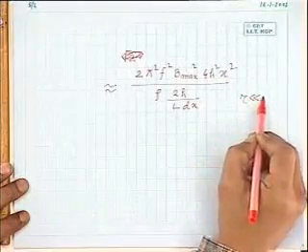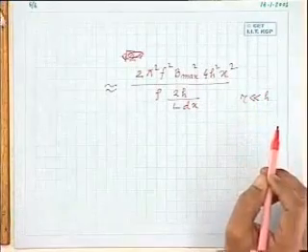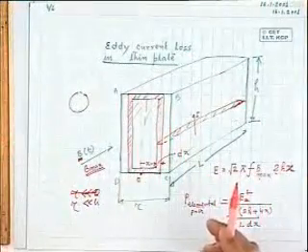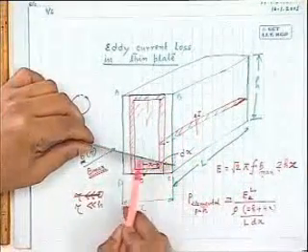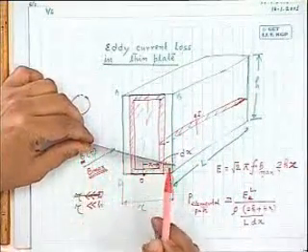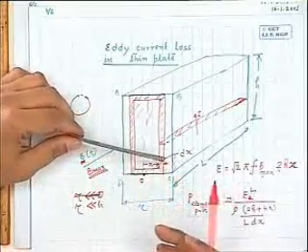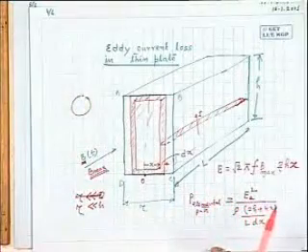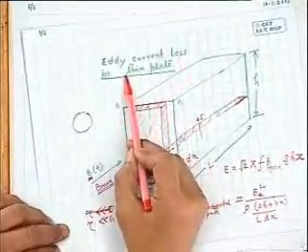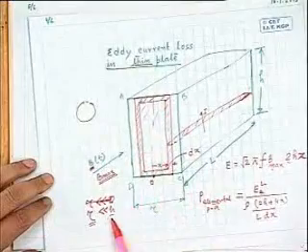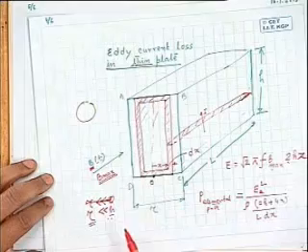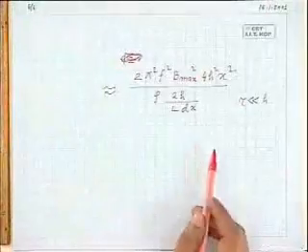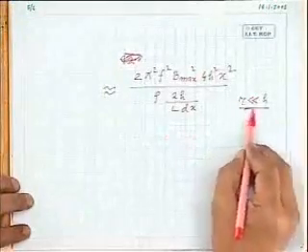This should be understood because of the fact tau is much smaller than your h. So the length of the current flowing is practically the two heights. Is not? What is the current path? H, then this small tau, this h. What is the perimeter difference? Whether you add that 2h or not, that 2 tau, it does not matter. Okay, so with this one, that is eddy current loss in a thin plate, let us assume tau is much smaller than this height. When you neglect something with respect to some other quantities, we are verifying.